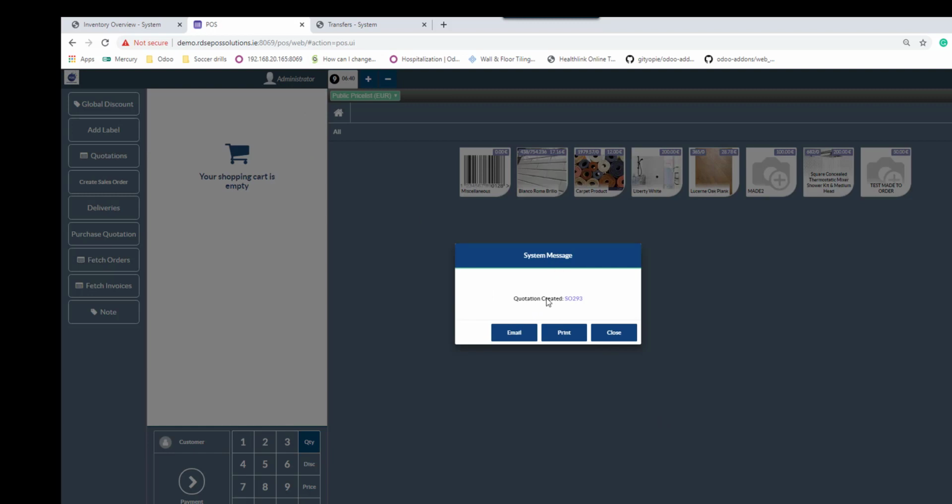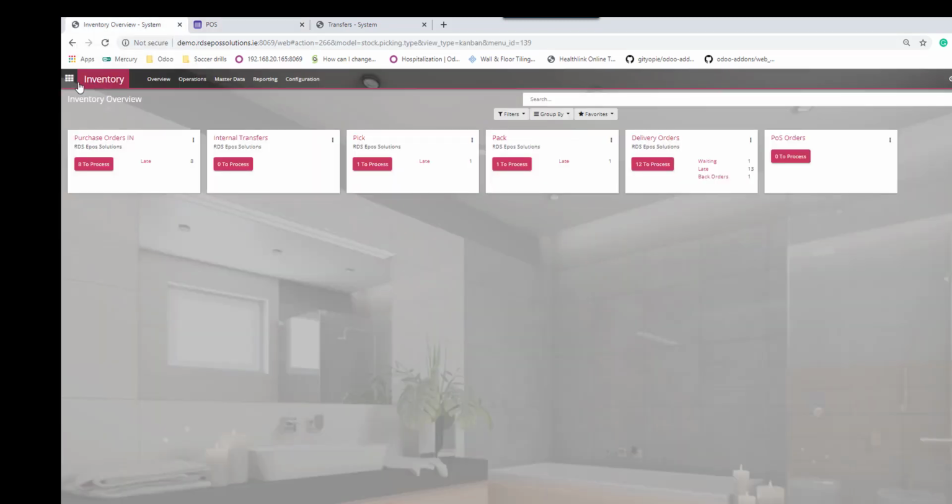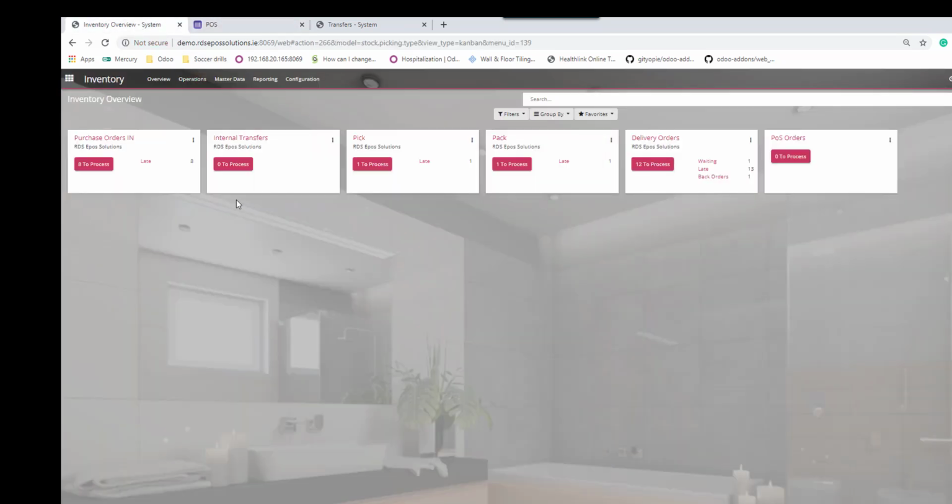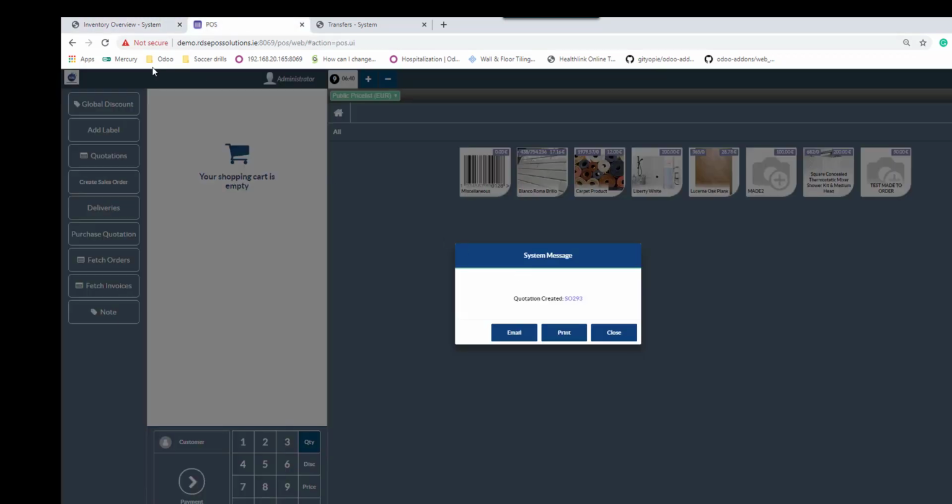If you needed to have a quick look at the quotation in the back end, you can click on that. Either way, you should have two tabs open. I always have one tab here and one tab there, two tabs at all times, so I can access the back end if need be. The guys in the warehouse should be using new inventory, which is this. We'll talk about that in another video. But this is just a sales process. So we've created the quotation.